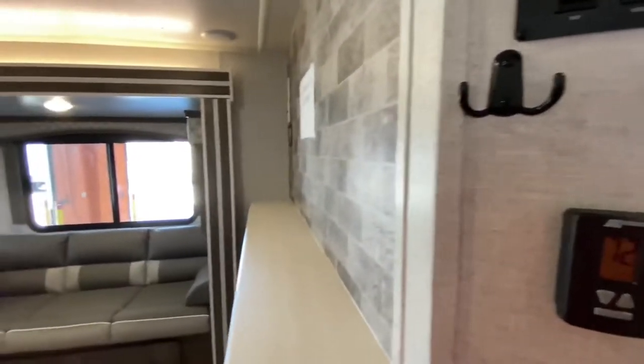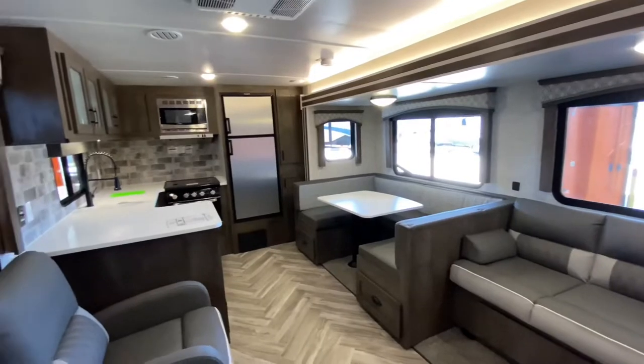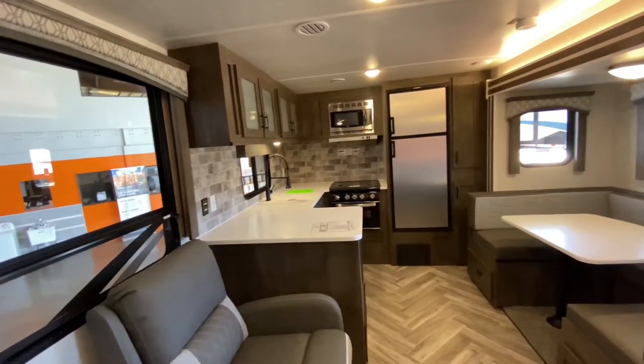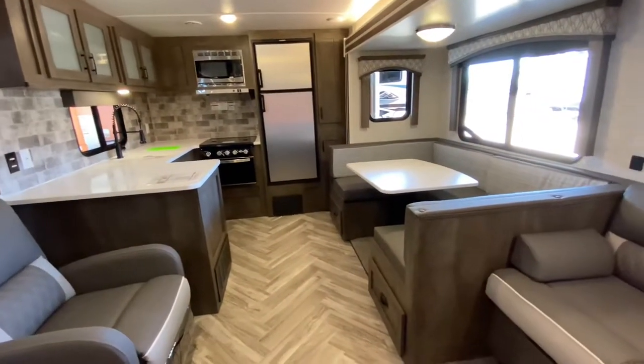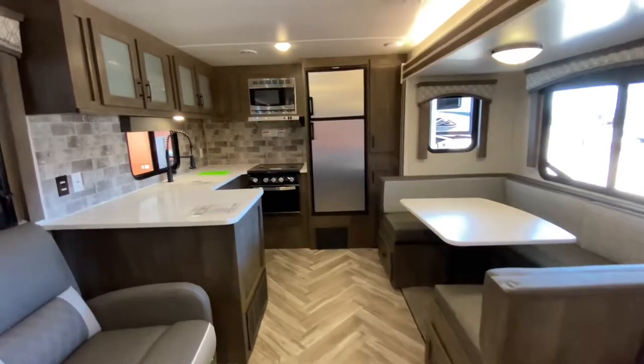Pan around a little bit here. I know I forgot some stuff, so come on by and check this out. This is definitely a very nice trailer. We have hidden hinges on all the cabinet doors, 9-layer birch drawers, solid wood boxes on the drawers, and across the front, sitting behind the face of the drawers. Usually they just use the face of the drawers, but this does have the hardwood all the way across.